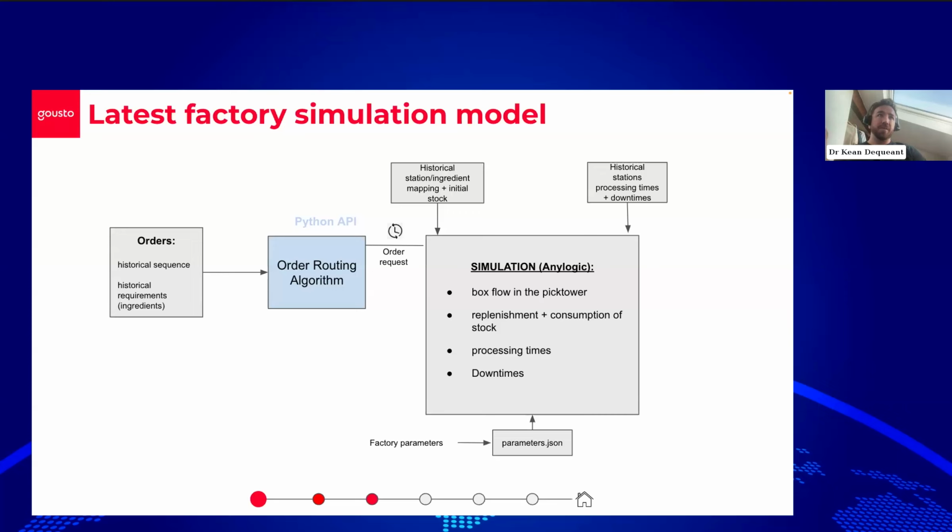And the Python algorithm has access to the historical sequence of orders that we have to produce for that run, and the requirements, which order needs which ingredients, and some other information like everything that AnyLogic knows. And it's going to make a decision and route the orders, and that's the point where the simulation will release these orders and the boxes start appearing.